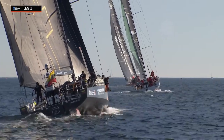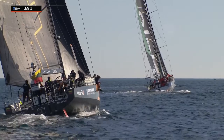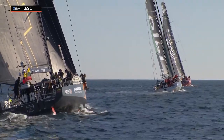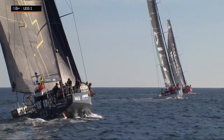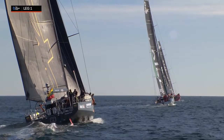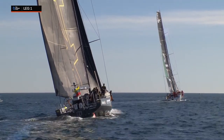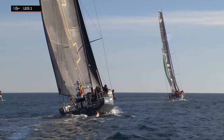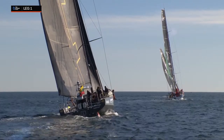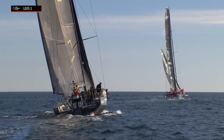Following here, Amber Sail 2 with Team Yayo, the green head sail wedged in between them, and Wind Whisperer with the red hull just coming into view on the right-hand side. These three boats at the moment, different head sail choices. The masthead code 0, the big, what we would probably say is a more traditional reaching sail. It's usable upwind, but of course, if this breeze starts coming back up here, then Team Yayo, the Dutch team, will be very glad that they have stuck with a more traditional head sail choice.